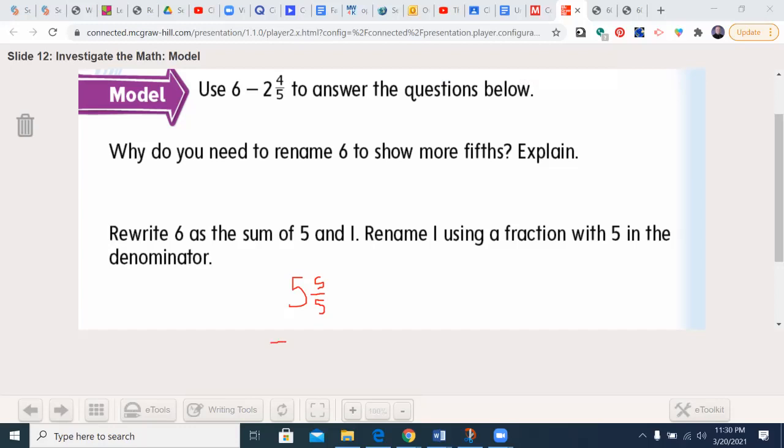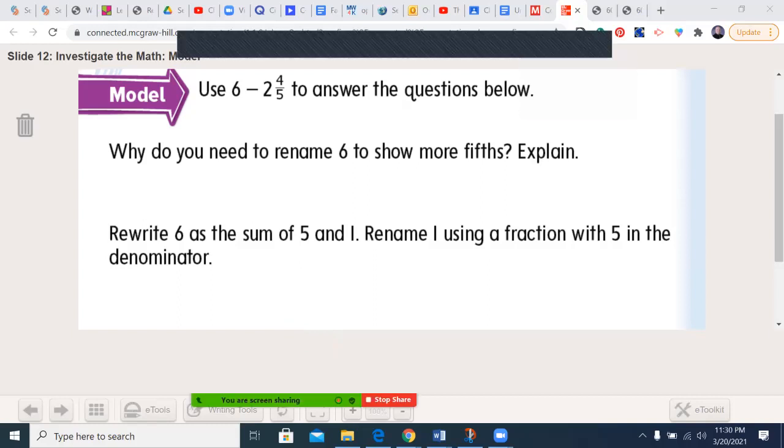And we're going to subtract 2 and 4/5. And 5 minus 4 is 1. Keep the denominator. 5 minus 2 is 3. I get 3 1/5. It's very similar to the regrouping that we've done with decimals and whole numbers all school year and going back into past years. Just making it easier and making it something we can work with.